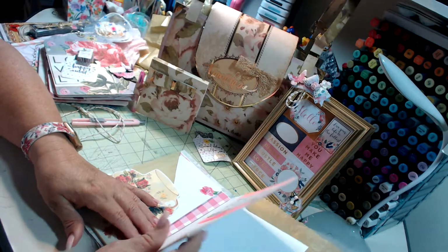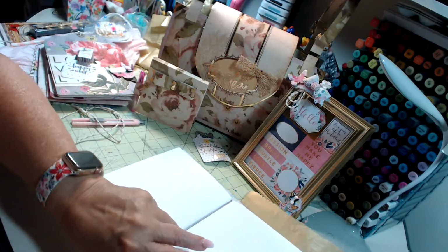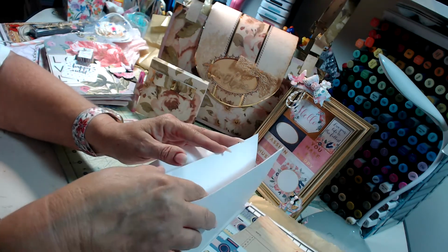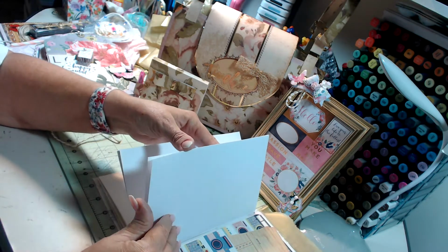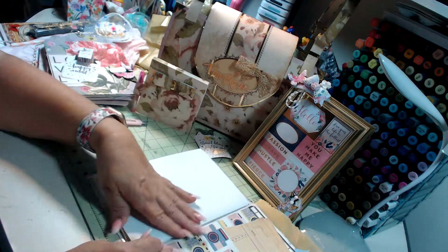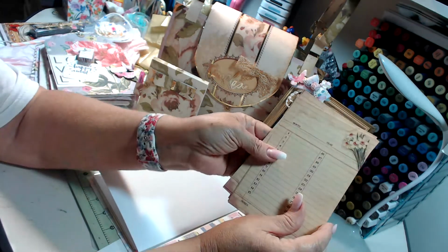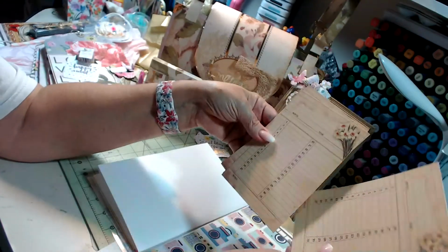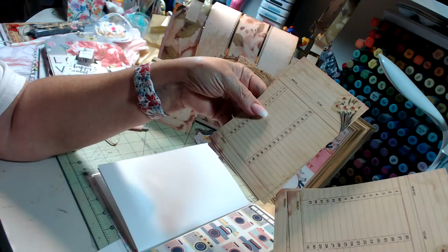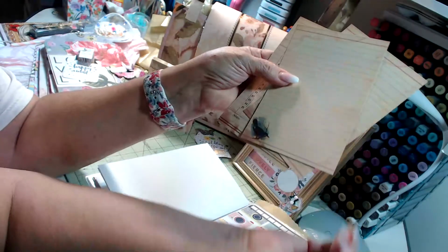Oh, my gosh. And then I've got one, two, three, four. She's got two four-page signatures. Janice, this is beautiful. Oh my gosh. Look at these. These are calendars. See, it's got the month, the year, and then each day, and then room for journaling on the back. Are you kidding me?